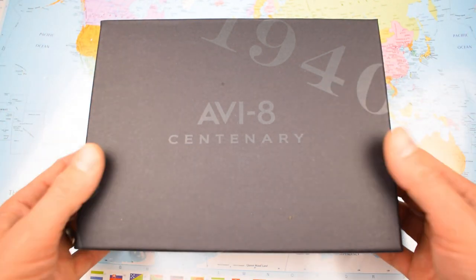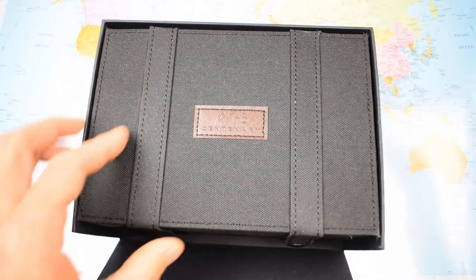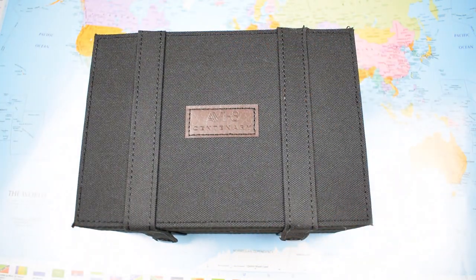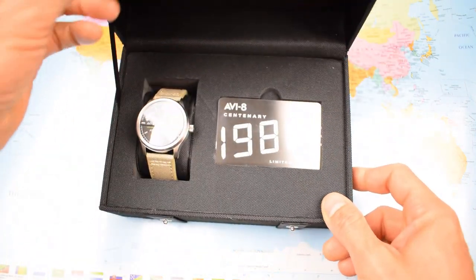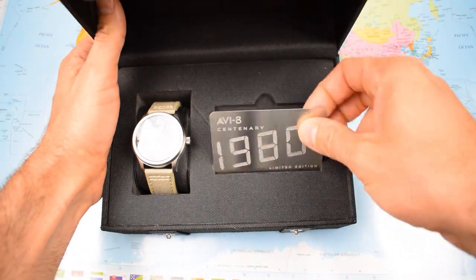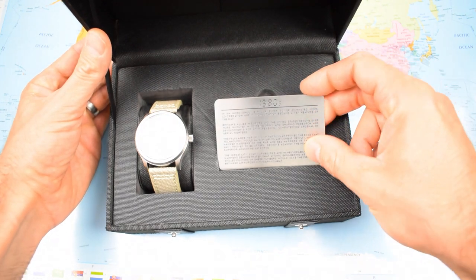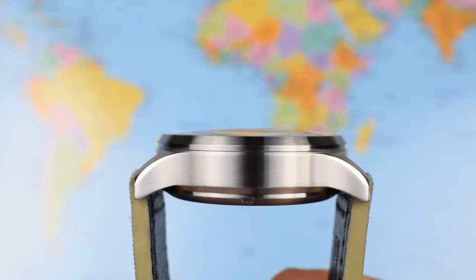The good, well, the packaging is pretty decent. Big outer box and the same kind of inner picnic hamper that I got with the 1940s one, all very nice indeed. And once you pop the top on the hamper, you're greeted not only by the watch, but also a limited edition stainless steel card representing the decade in question with a little bit of contextualization, a little bit of the RAF history of the period. And it's made well enough.